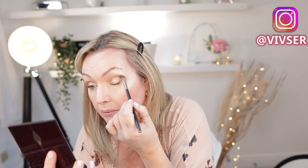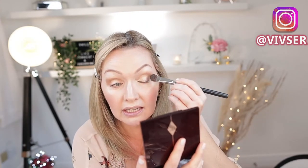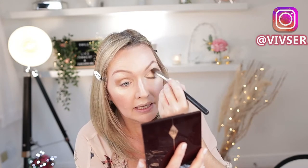Now I have the eyelids done and the base on. Then I go in with just a little natural brown from the palette — whatever colour you might like to use — just in the crease. Keep going across and blending. Make sure to go all the way around. I like to wing it out — up and out in the corners — which gives your eye a nice shape. Then go back in with the blending brush, your favourite friend, because you can't just leave it — you have to blend, blend, blend, bringing it out to the side and into the crease.